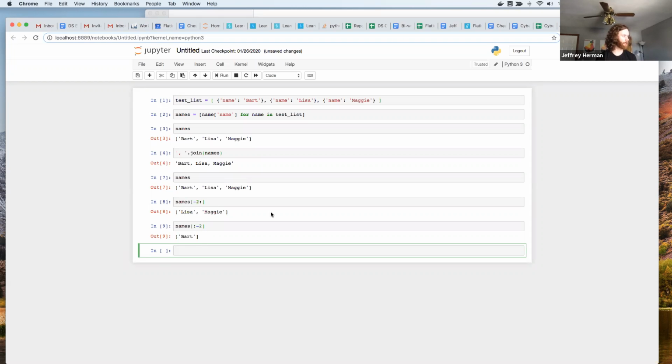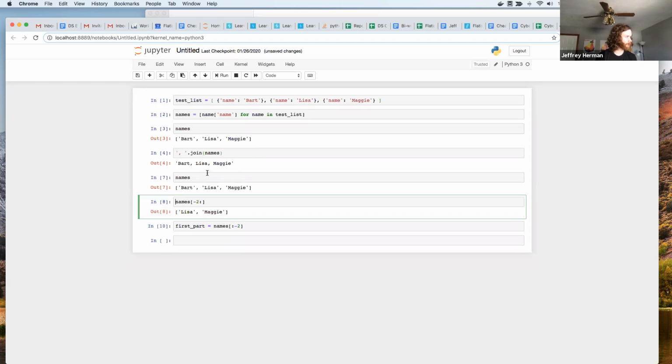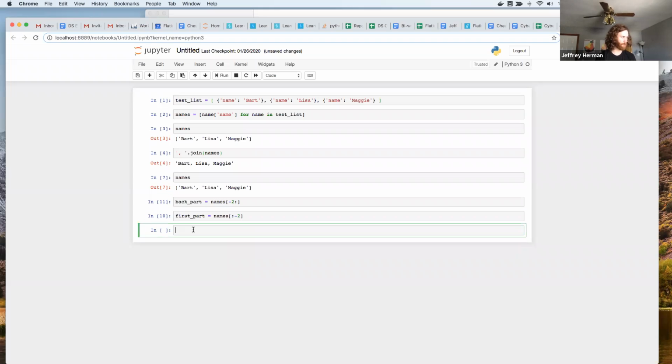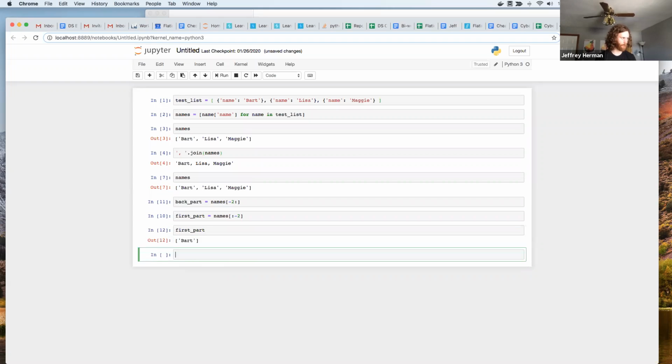So I'm going to call this first part, and I've got a feeling this is going to get out of control really quick. Back part. So let's start with the first part, and that is that. And I want to do first part and kind of do the same thing that I did.